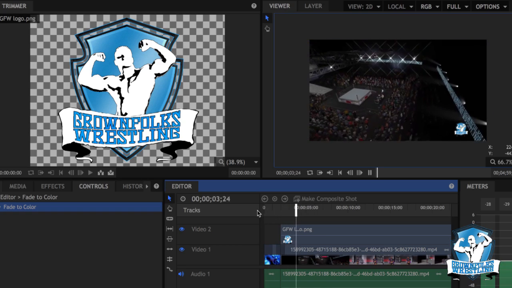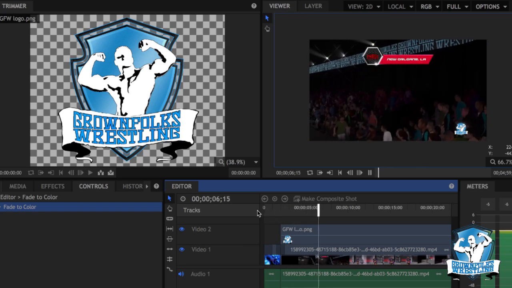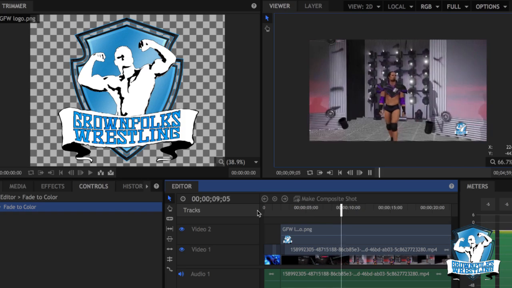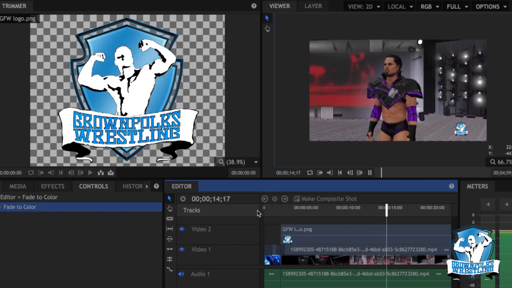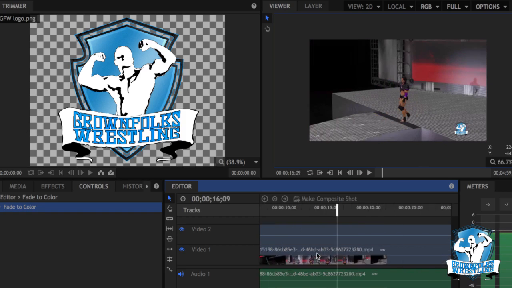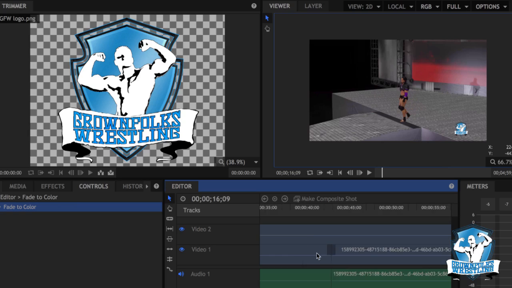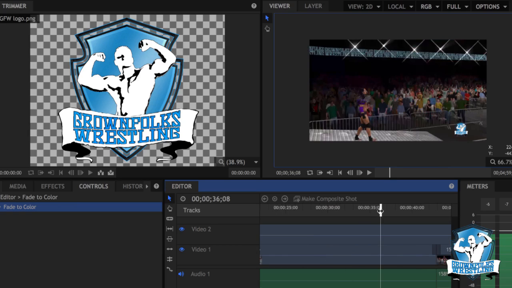It will not export that slow. Again, the program's doing a lot of stuff, and so it just looks slow. And then we'll go here to the end just to make sure this all fades together. And you can see everything fades out, fades into our bumper right there at the end.